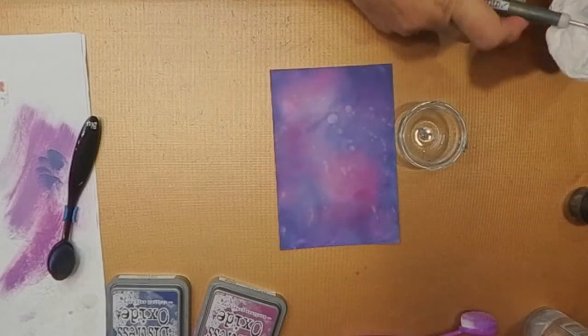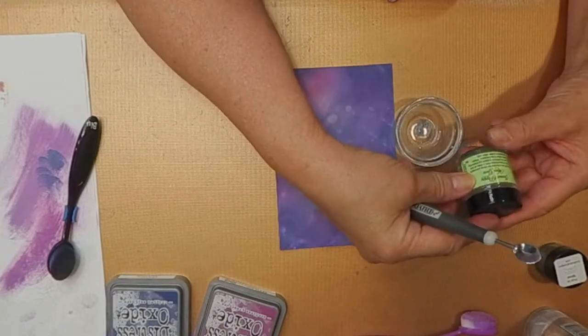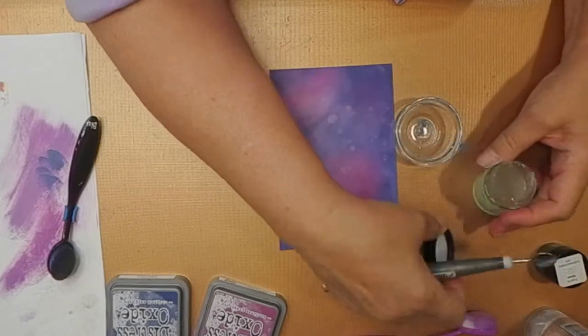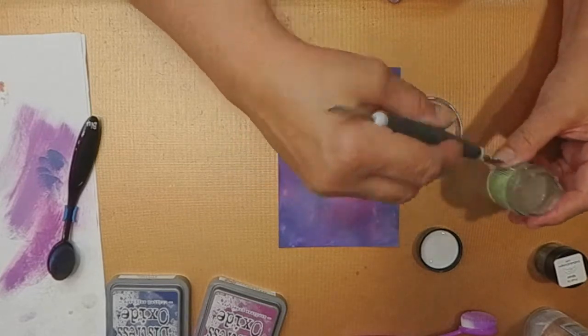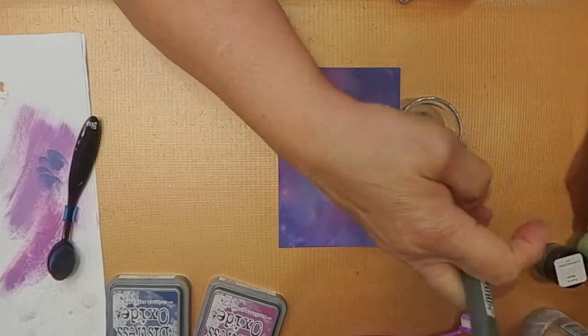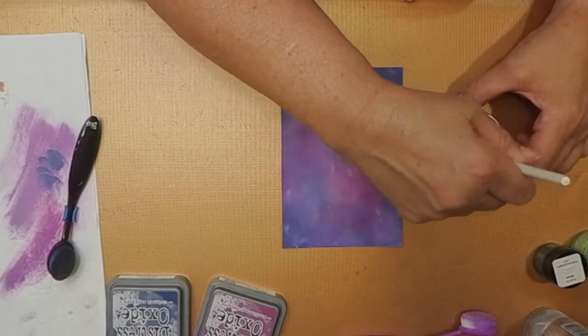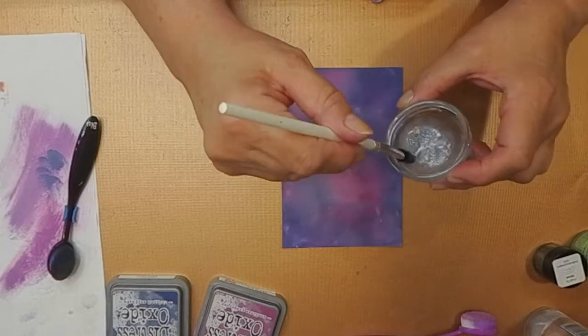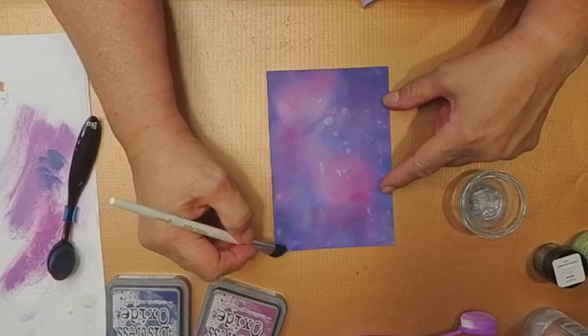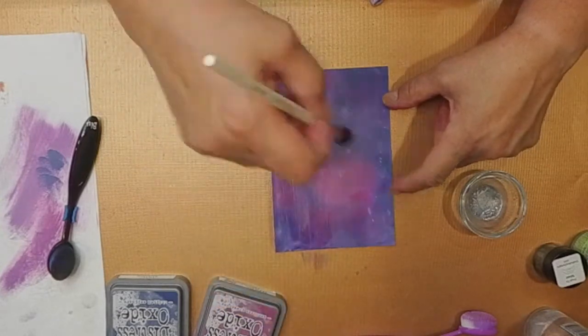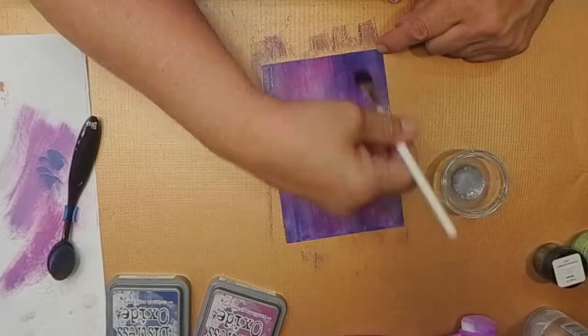I'm going to apply that to the front of my card with a brush and it's going to give a very beautiful brushed metallic look to the card. I'll hold this up to the light when I'm finished so that you can see the effect that the pearl X has.